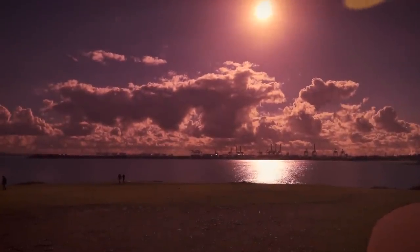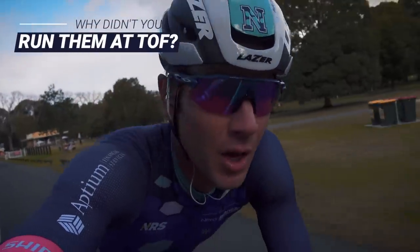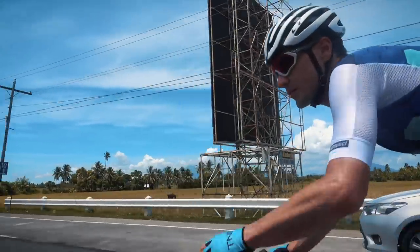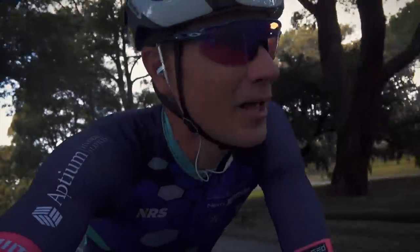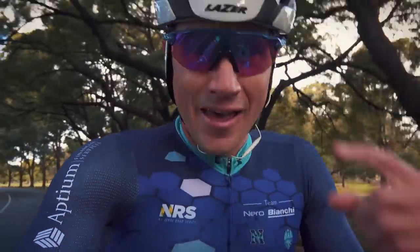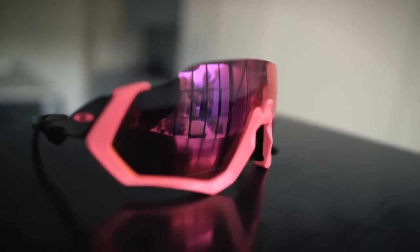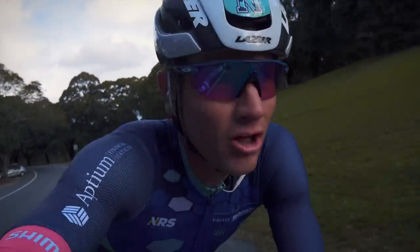I didn't run these in the Philippines for two reasons. First, those road prism lenses I've got on the Flight Jackets — I absolutely love them. And the other reason: the Flight Jackets are just better. No frame along the bottom — I'm sorry, but that is genius. Any sunglass that doesn't have that to me now is like inferior technology.